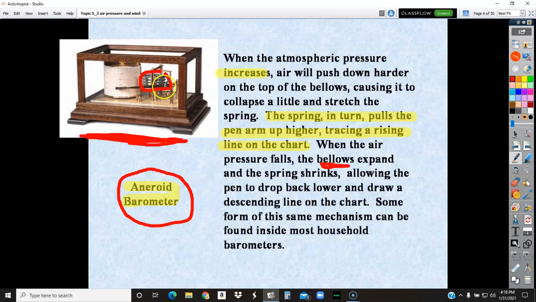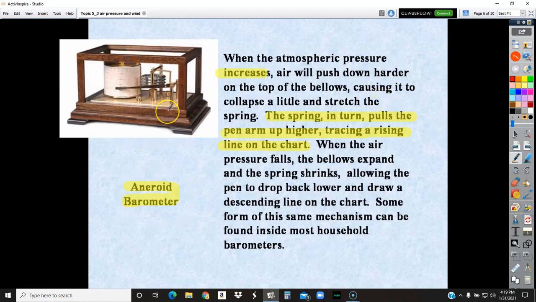On a high pressure day, these bellows act like an accordion. On a cold day, the bellows would squeeze together. There's a bunch of levers and arms connected to this, and eventually this arm right here has a little ink on the end. This can has a piece of paper that spins around very slowly. There are lines on this can every 4-hour increment, and the can will rotate around, and the pen arm will go up or down depending on the pressure.